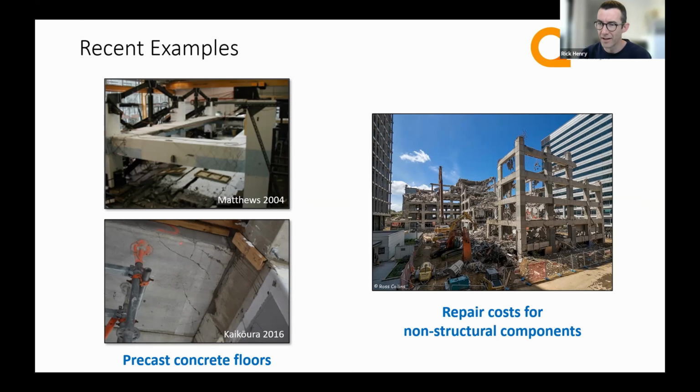So you're often ripping out ceilings and walls and things just to be able to repair it and then reinstate them. And so thinking about that whole sort of building as a system and everything inside it is really crucial to understanding the performance.